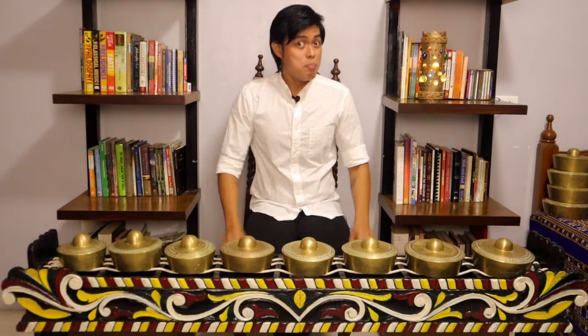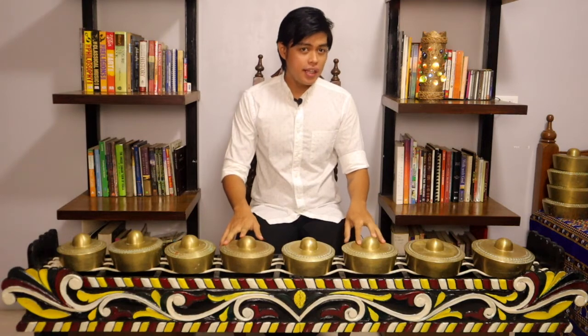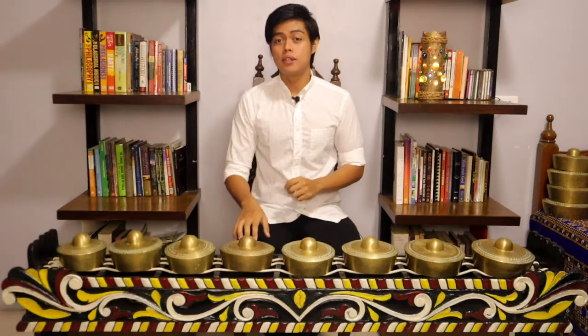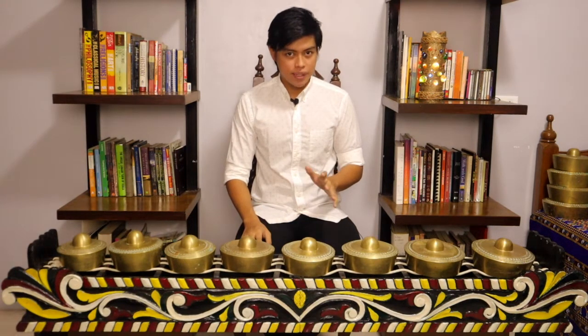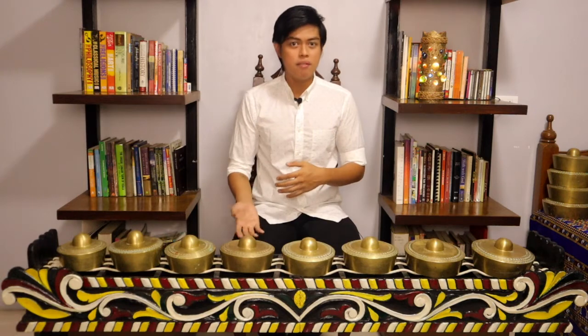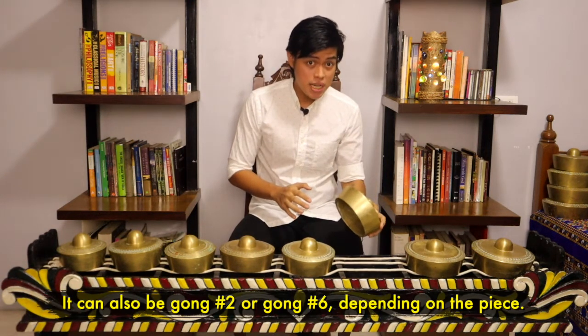Tuning, the main interest of you academics. The Kulintang set consists of 8 gongs laid in a row with no strict tuning. Traditionally, it is often tuned in pentatonic scale without a strict pitch center, meaning it doesn't matter if it's a major or a minor or even a modal scale for you spicy people. As long as it's for the most part pentatonic, with gong number 3 usually being the root.